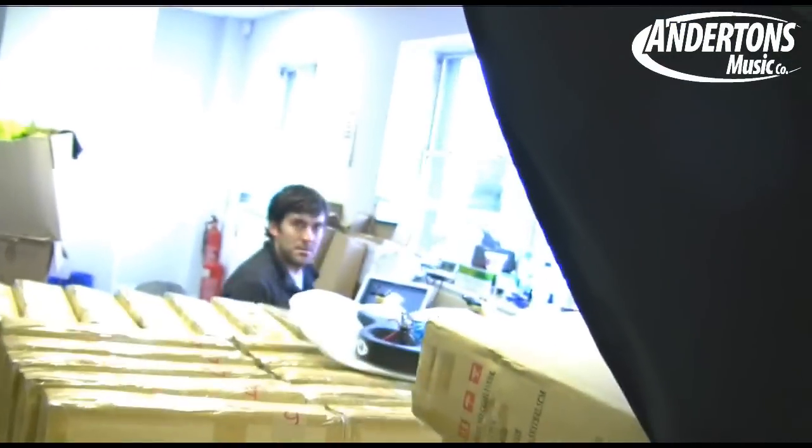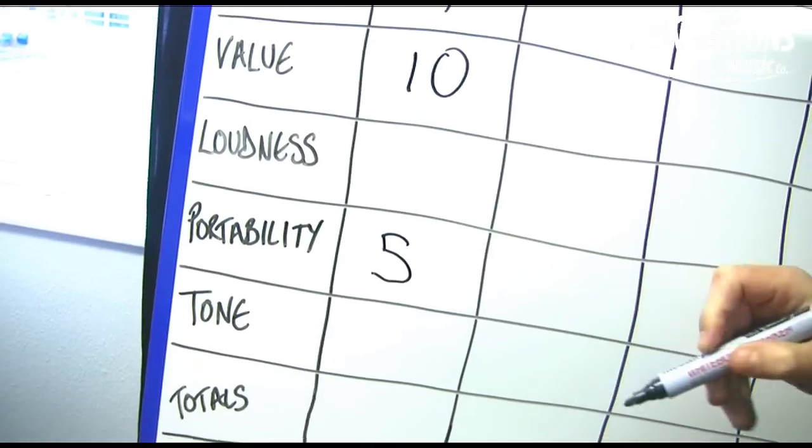I noticed it was the lightest of the lot. But it's the biggest. How does that work? It's obviously made of papier-mâché or something. Paul, how does that work? I don't know. It's probably the lightest, but it's the biggest. Do we go straight down the middle? 5 then. Okay. Tone.